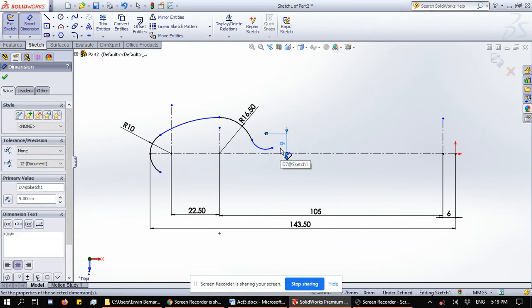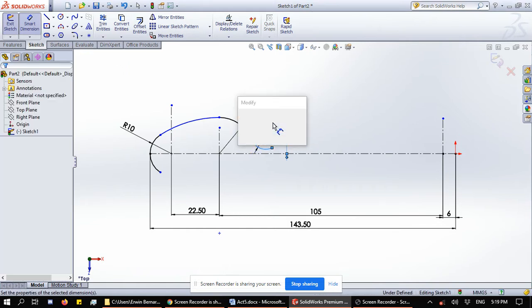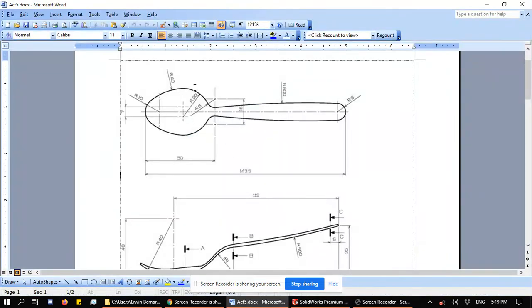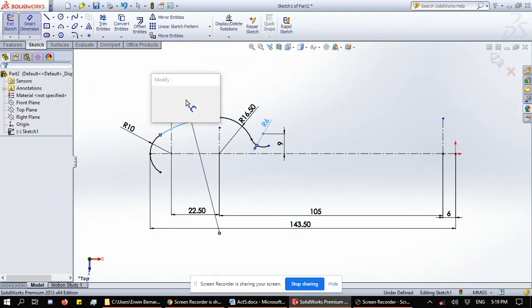And the radius of this needs to be 6. Next is this one. We just set it to radius 40.